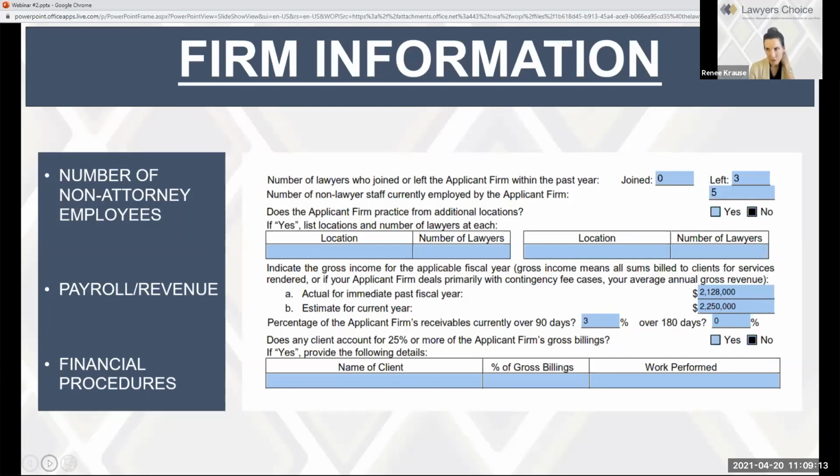Now, percentage of the applicant's firm's receivables current over 90 days. We answered this application 3%. That's typically the tolerance that most carriers will have. So they don't really like to see more. Over 5% is probably the most we'll see that they find acceptable. The concern there is that if you are not collecting your fees in a timely fashion, then there may be a management issue. There could be a potential for fee suits in the future, which might produce a retaliatory malpractice claim. So this is very preliminary, but they're just trying to get a sense of how you are managing your firm from the business side of things.